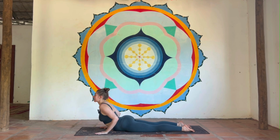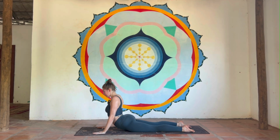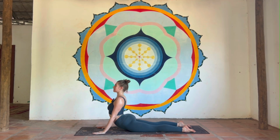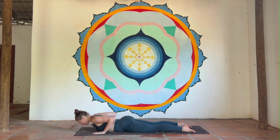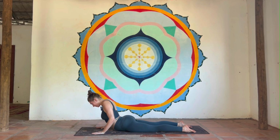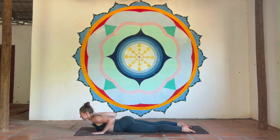And then as you exhale, lower the chest to the mat. Inhale. Lift the chest. Pull the shoulders to the mat. Engage the glutes. And then exhale, lower. So the more forward you move the hands, inhale, lift, the more gentle the position will become. And then exhale, lower. 2 more times just like that.